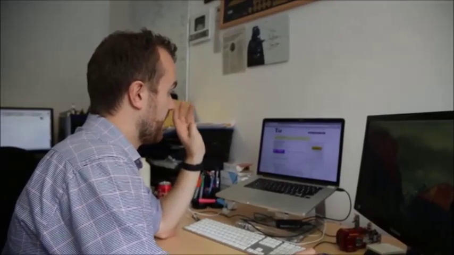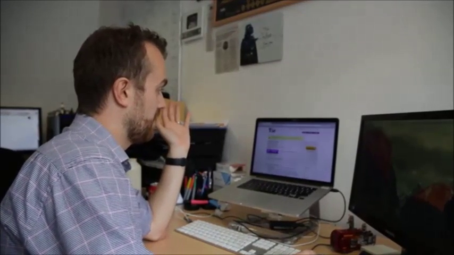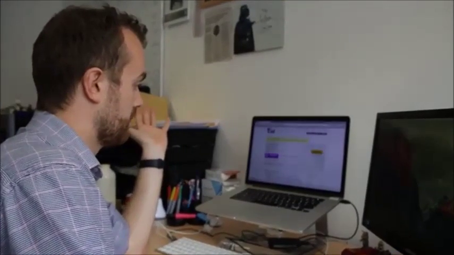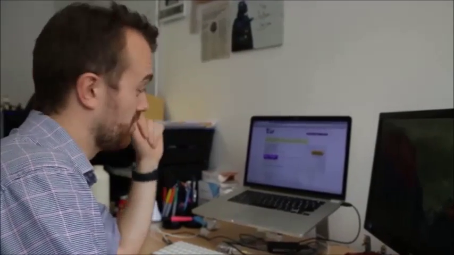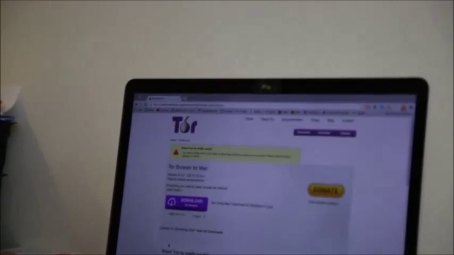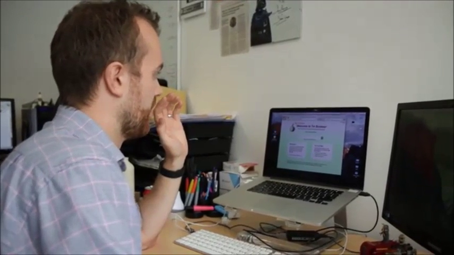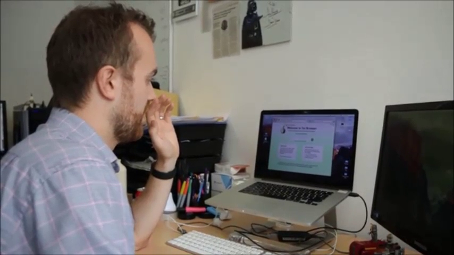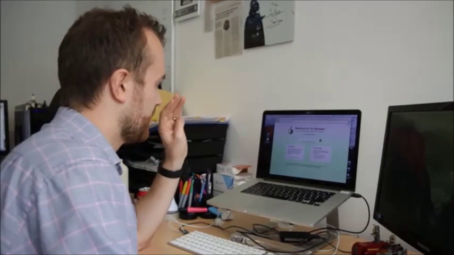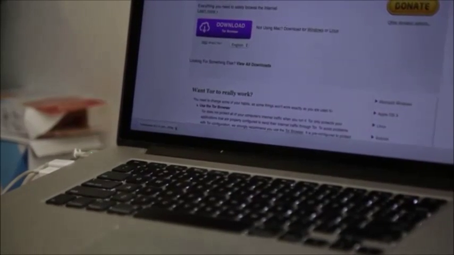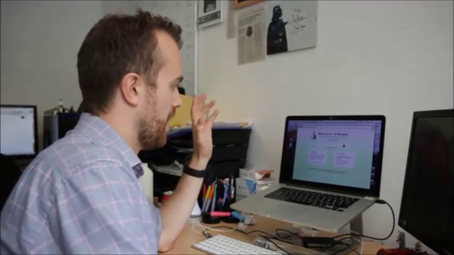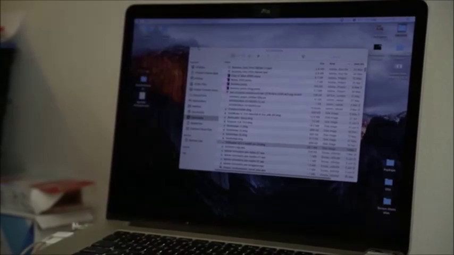I've got here simply Tor project, download Tor browser. 56 megabytes, a minute to install. And just like that, with a few clicks, I have Tor loaded up. I'm not entirely sure what I'm doing with this, but there we are, that's Tor loaded up. Allegedly anonymous browsing, but I think you need to have a virtual private network as well. But we're recording this, so I don't mind being tracked.